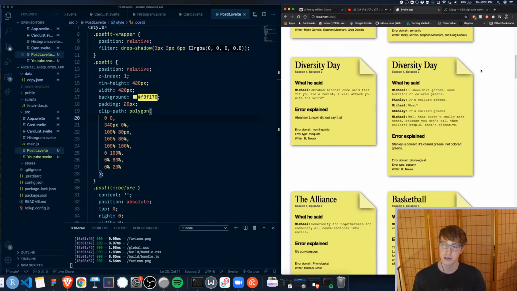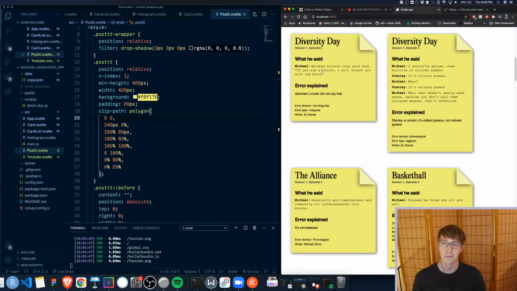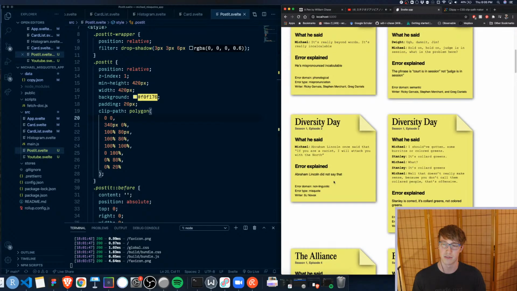But yeah, these are all responsive. I decided to go ahead and make the post-its expand to fit the content. I honestly don't know if that's the best way to handle it, and I don't know if that's how I'll do it in the future, but originally I had them always as a fixed square, but then it looked kind of weird when there was a scroll bar, because obviously some of the content is going to go outside the box, and so when there's a scroll bar it looked weird.